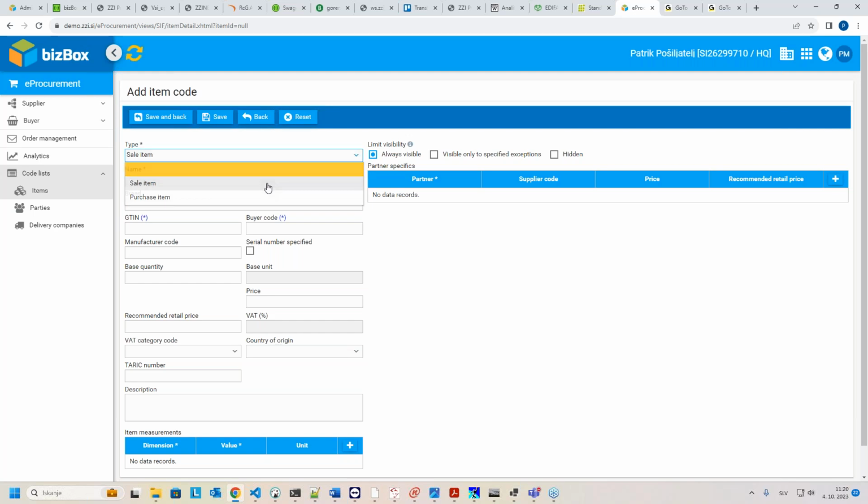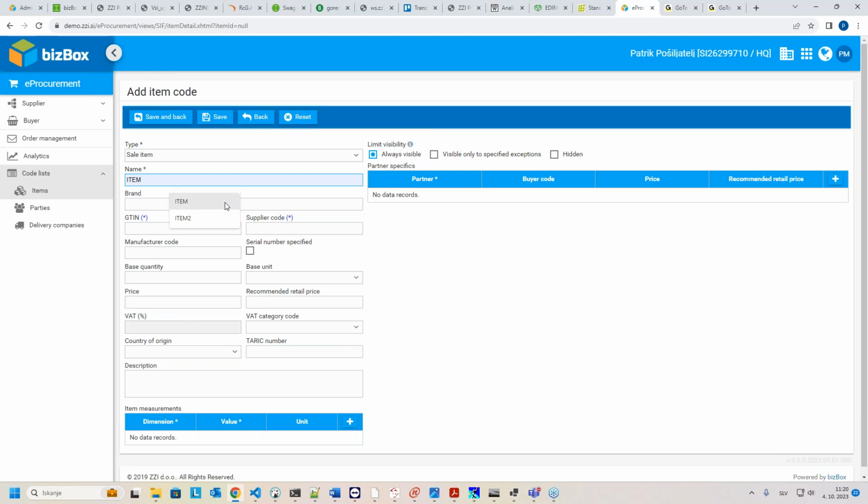I will now go with the sale item. For this example, name, I can go with item 1, GTIN. I will put in, okay, we'll just change a bit, just like that. So these are the quick steps to actually put in some data that will help us later on.